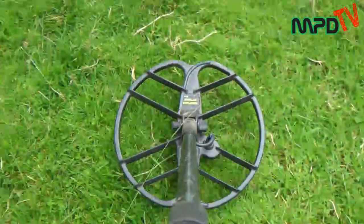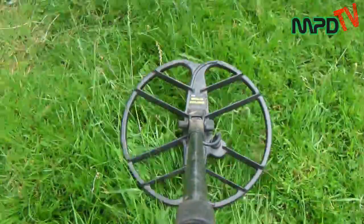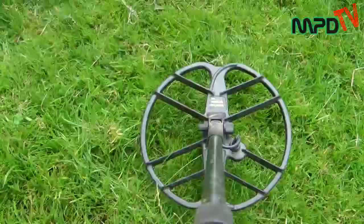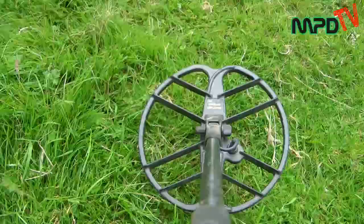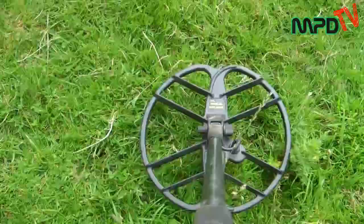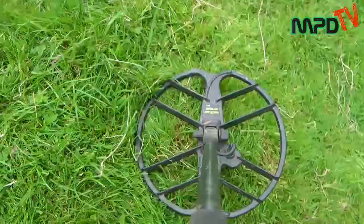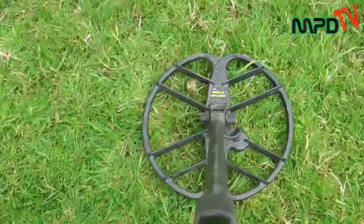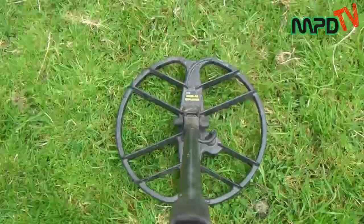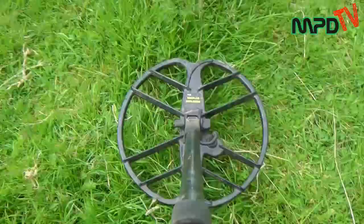They're a bit high sounding, but I'd still dig them. Do you know what I mean? I'd more or less dig every two-way signal with this machine. Every single two-way signal I'll dig, even the ones that I know are iron. I'll tell you one thing about this machine, I have found another good one. What was it? Yeah, that's a goodie. That'll be foil. You can tell by that sound, even without the headphones on.